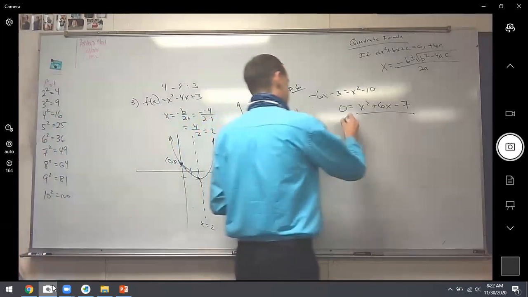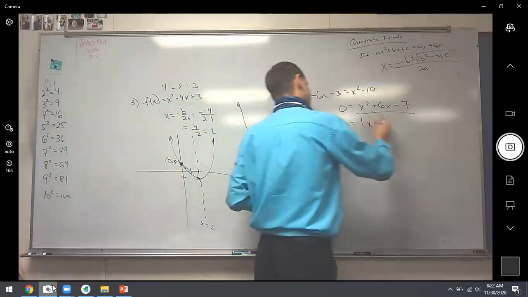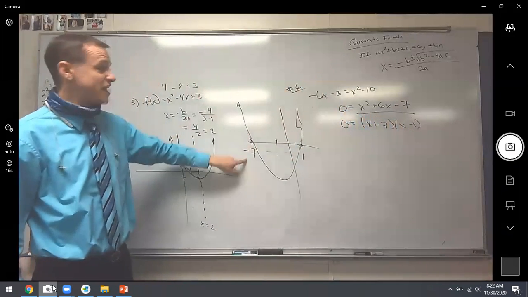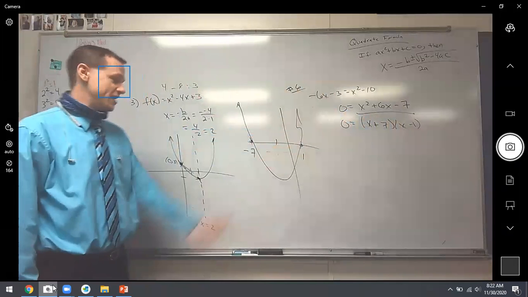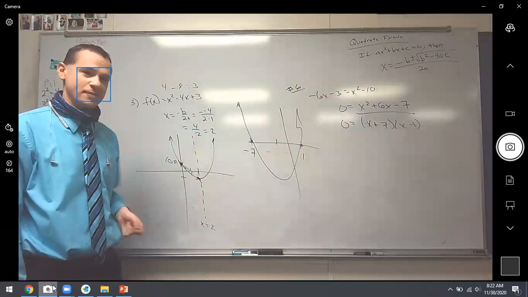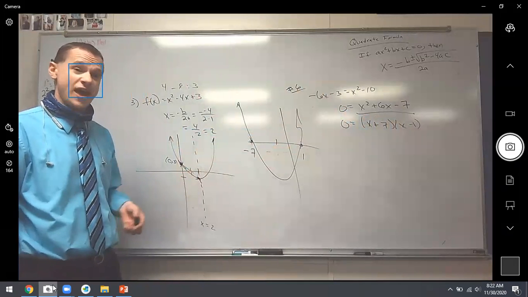If you want to check, you can always simply use your old skills. I mean, does this thing factor? In fact, it does. It's x plus 7 and x minus 1. The two zeros should be -7 and 1. If you're getting some other weird decimal thing, you're probably doing something wrong, and you should stop and ask yourself, what am I doing up here? And that's what I'm asking myself right now. But that's all there is to graphing something.